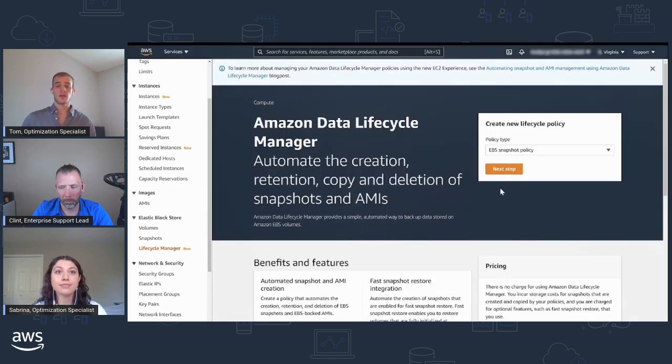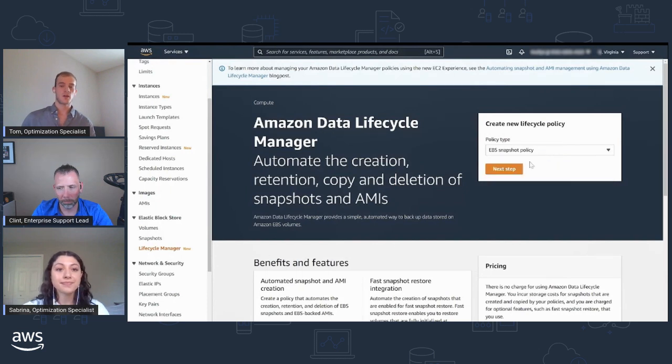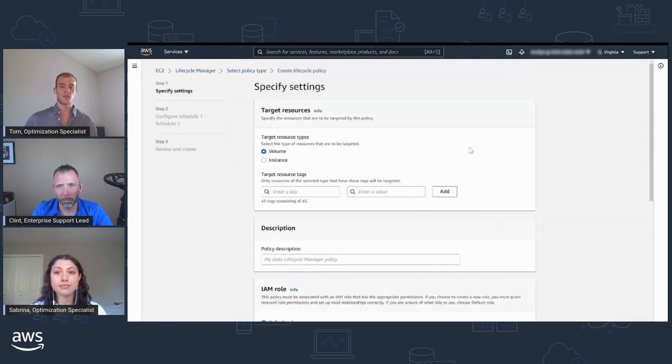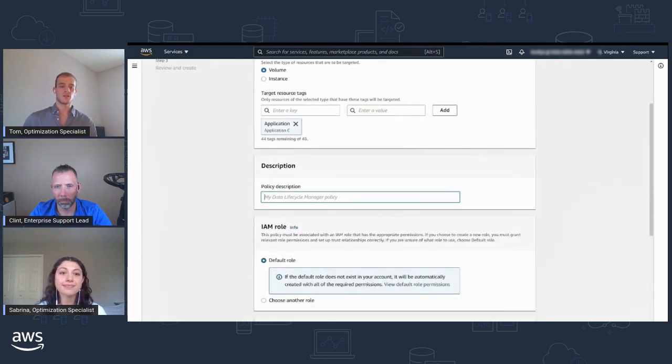Now for Lifecycle Manager, this is where we have our EBS snapshots. So I can go ahead and create that policy here. This needs to apply to certain volumes or instances based off of tags. So I have an application tag that I want to use, and I'll add that. And then I just need to provide a name for my policy.